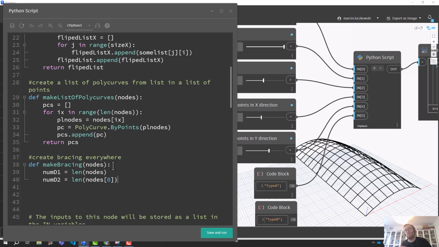Again, I'm getting back to this, that we have to control that this algorithm is working only for a rectangular shape of the points, a grid of points.